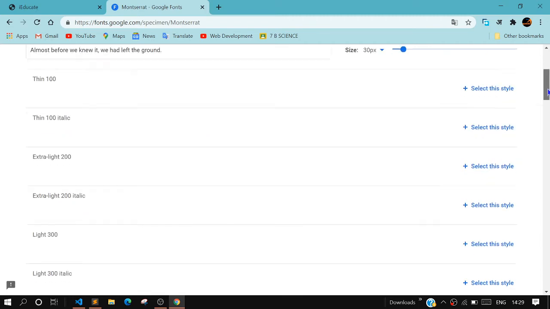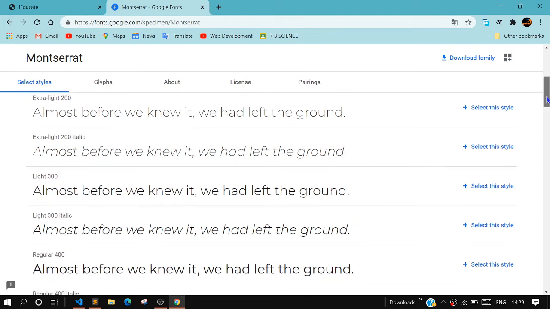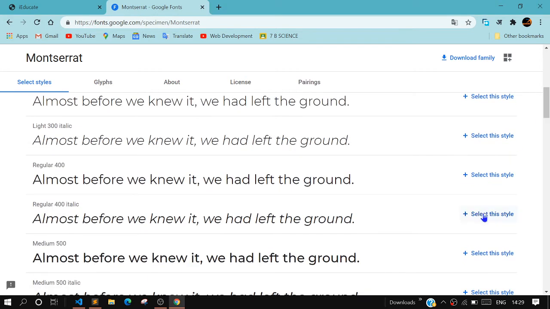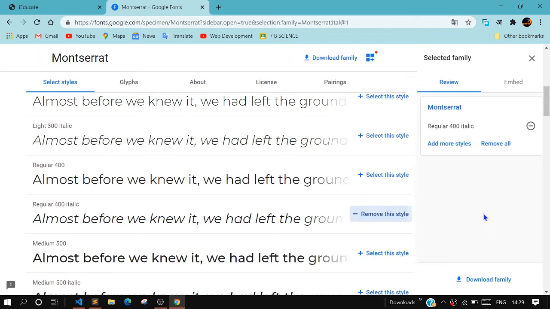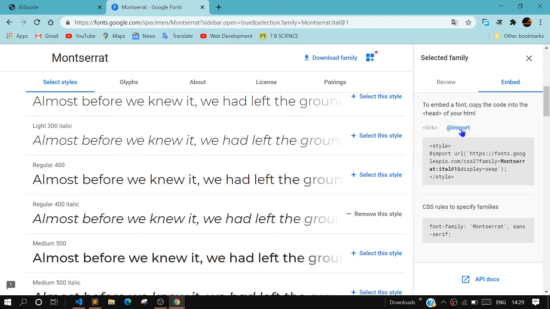And scroll down. Okay, we're gonna take the regular 400 italic. I think this one is great. So I'm embedding this and clicking on import. I'm gonna just copy this and then paste it over there in my VS Code.